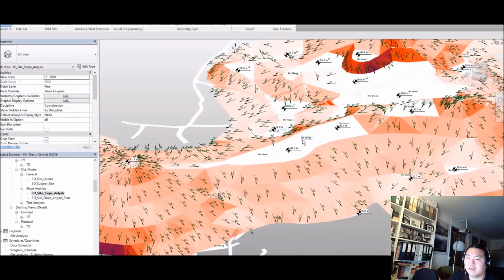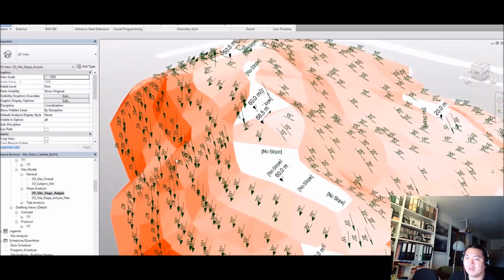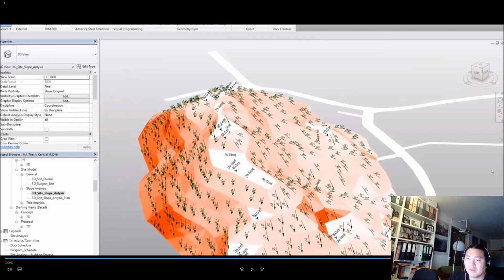In this case, I was analyzing the site context, especially the sloped area, using dynamoBIM, and we could find out the slope angles. If the slope is more rapid and a dramatically big drop, then it highlights in a darker red color to show and visualize the data.